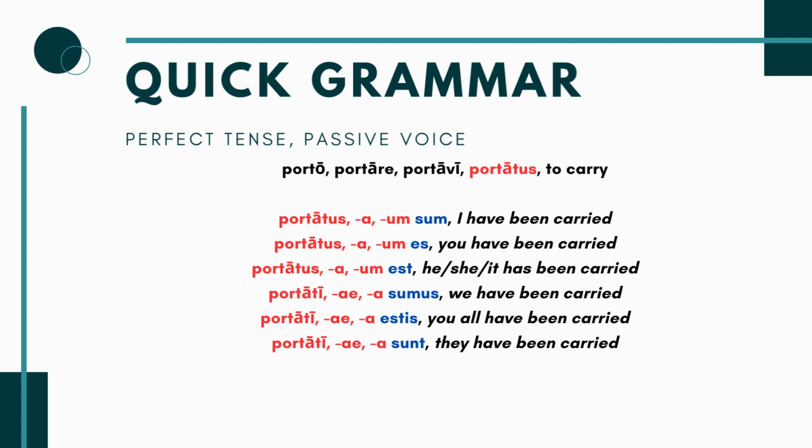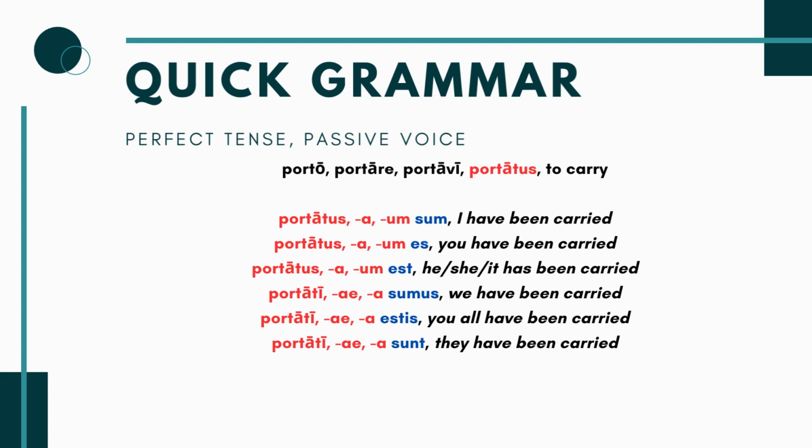When you go plural, you have to see that in the fourth principal part, because it's adjective endings. I had to pluralize my endings. So us becomes the long i, the masculine plural nominative. The a becomes ae, and the neuter becomes an a, right? So I have portati, ae, a. Those are the plural forms of us, and I did that because now my subject is going to be plural. And like I said, the fourth principal part has adjective endings. It needs to match your subject in case, number, and gender.